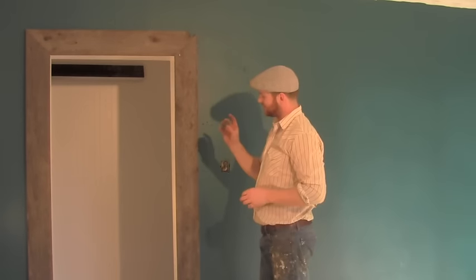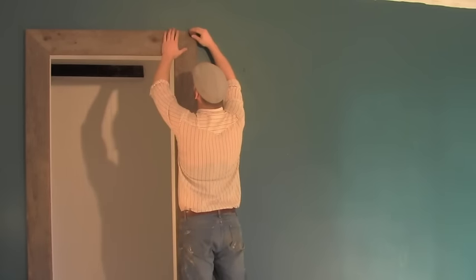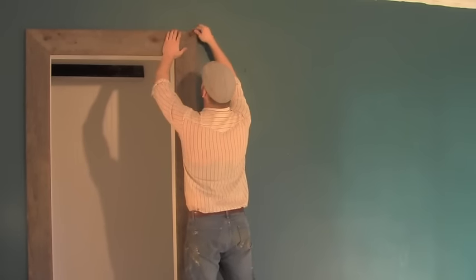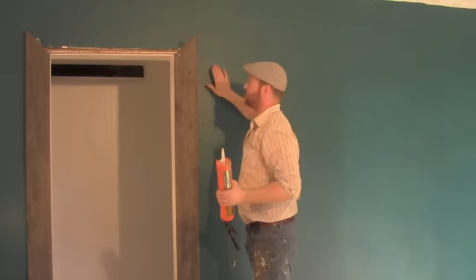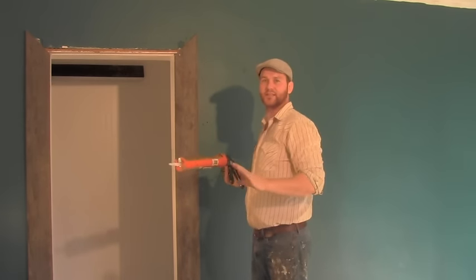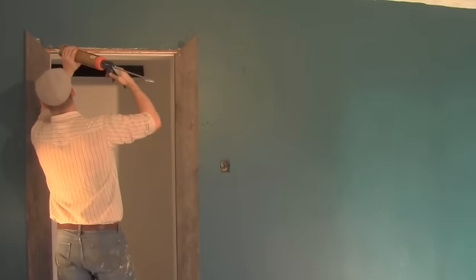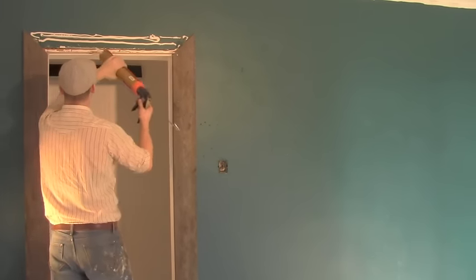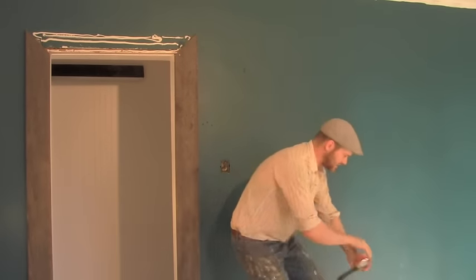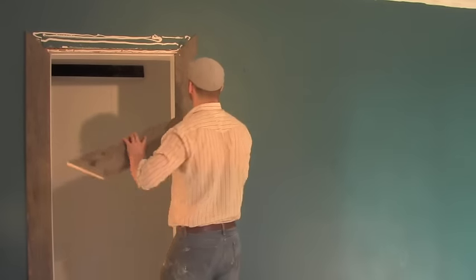As you can see with barn board and all the knots, when it's really old and dry, things crack. I will be putting this on like so. You want the paint to cure so the glue has something proper to hold on to — give it at least a good day depending on what the can of paint says. Make sure there's enough glue that it actually touches the board. Be generous with it because it's what's going to be holding it on full time.